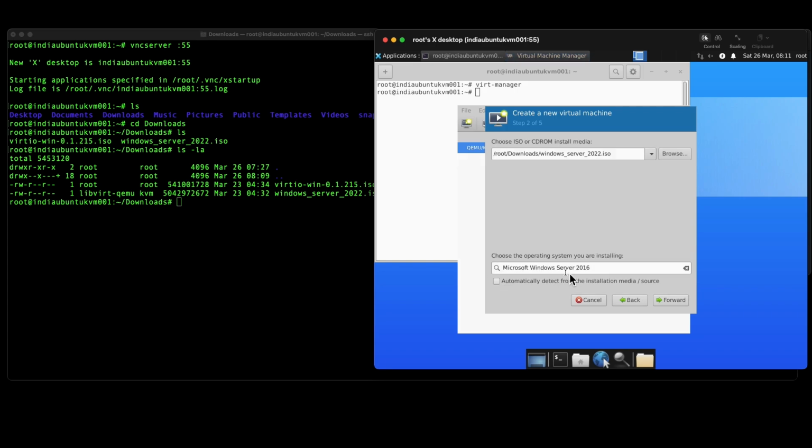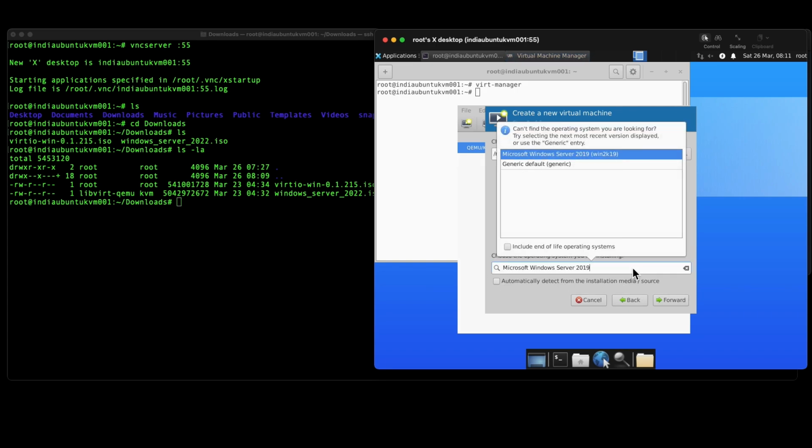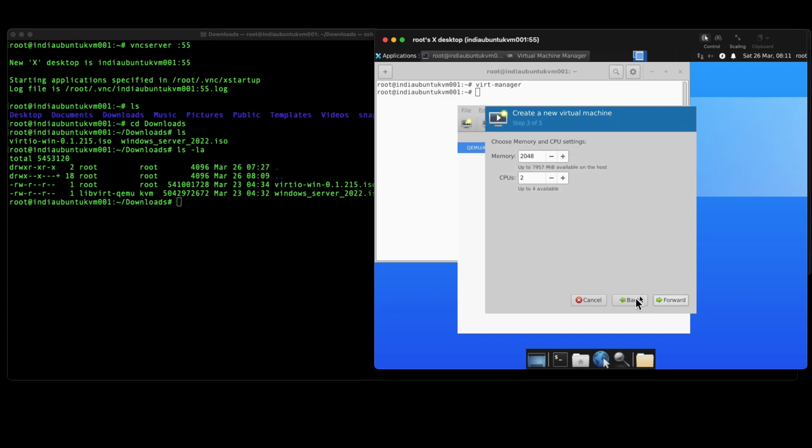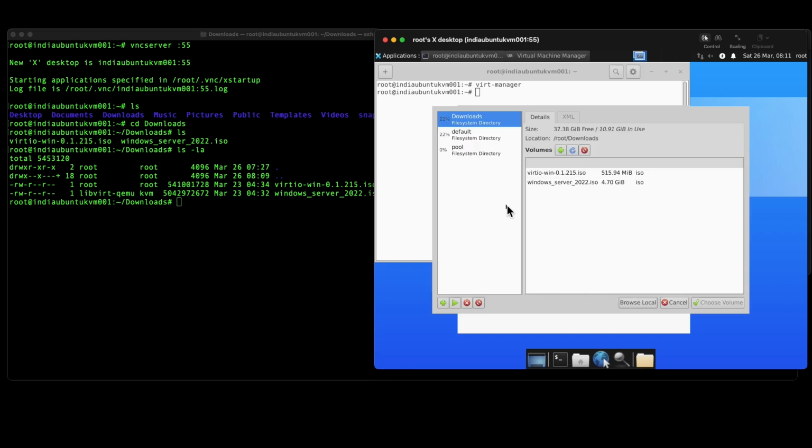Right, description you can keep as 2016, but I like 19 better. Okay, and then for the memory during installation, I would prefer we have at least 4096. CPU minimally 2. I'm going to stretch it to 3 for this tutorial. And then select the custom storage, right? So I have attached storage already set up. Actually, no, I believe this is my attached storage. Yes, this is my external storage with 100 gig availability.